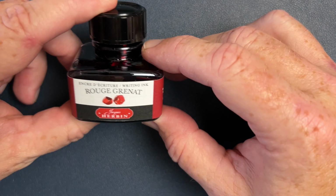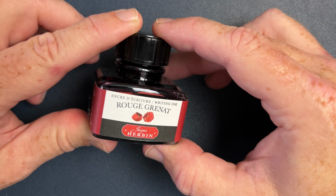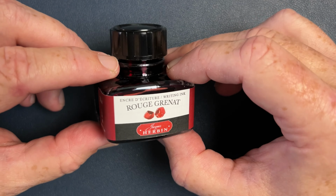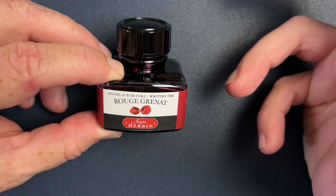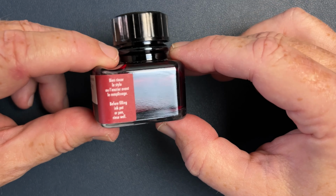It does have some challenges, though. Whenever you are getting low on ink, you're going to have to resort, most likely, to either an ink miser or a syringe. It is a shallow bottle, holds 30 milliliters like a lot of other bottles, but it's hard to get to those last little bits of ink.